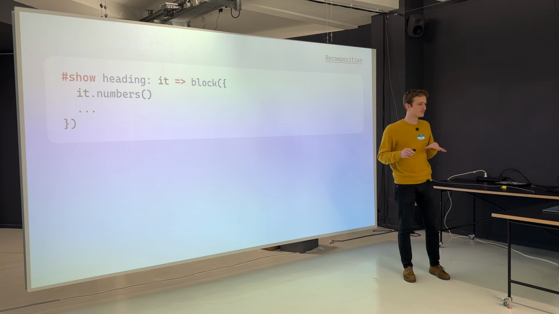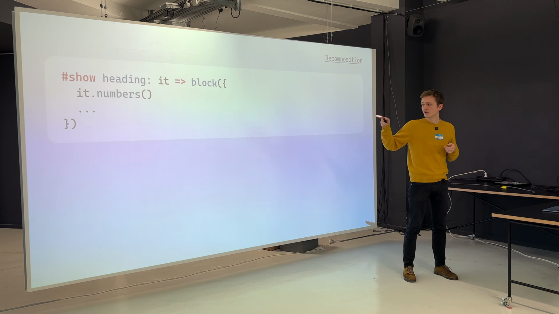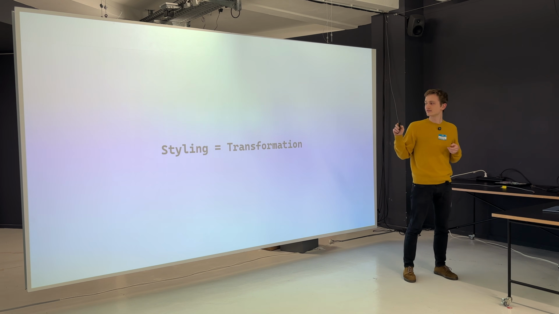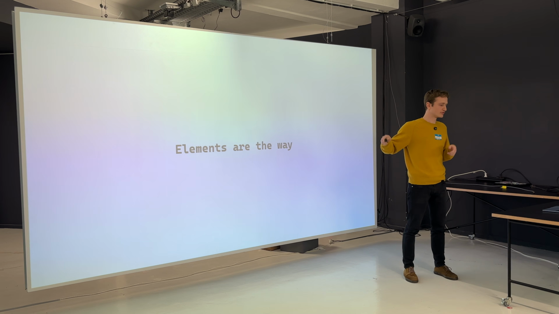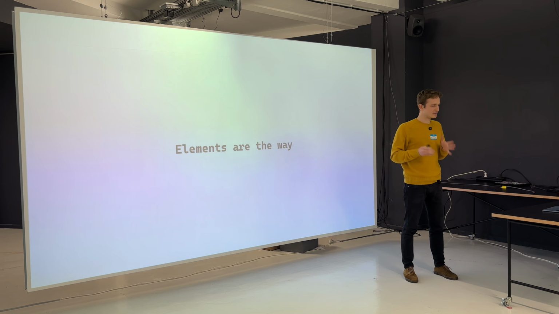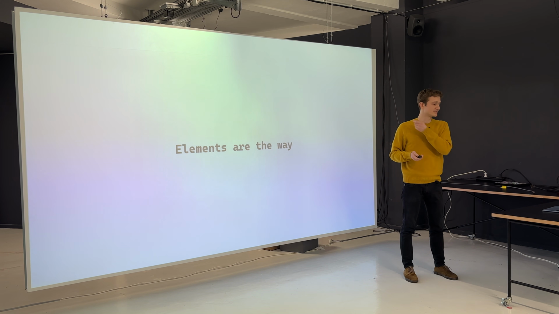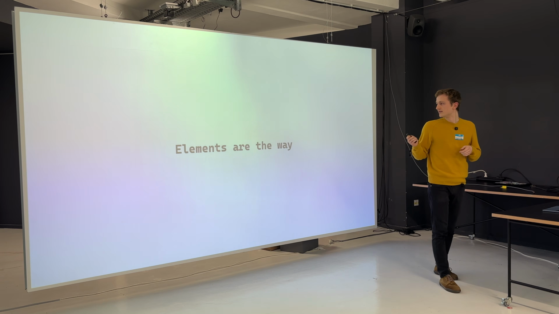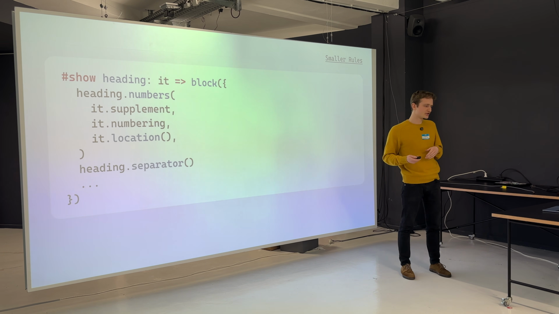And if we think back to what I started with, then I think all of these things are missing something. The missing something is that styling is transformation, and transformation happens on elements. So a method is not the right tool, and a field is not the right tool. An element is the right tool. We just don't have a good way to create and recompose these elements. So let's take a look at this example again and try to change it up.